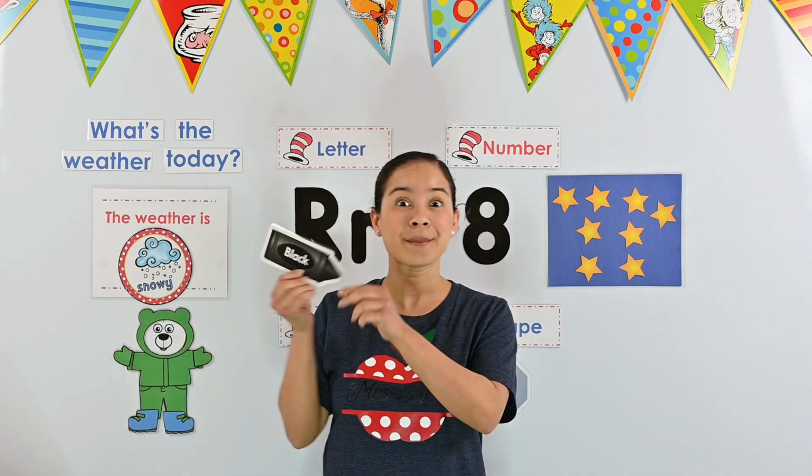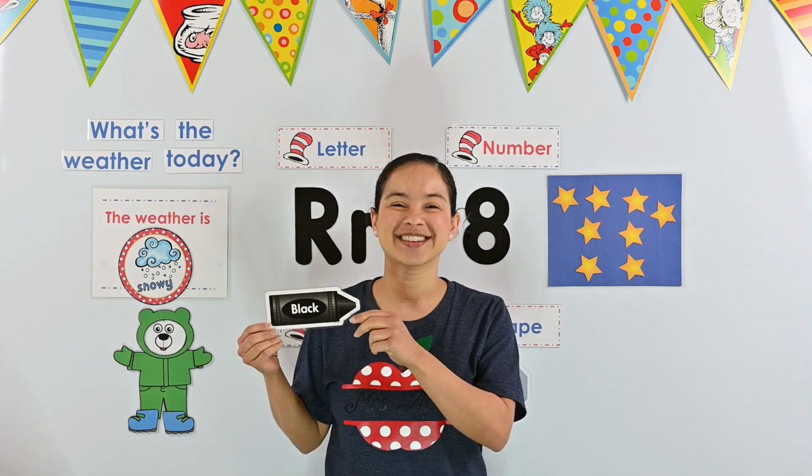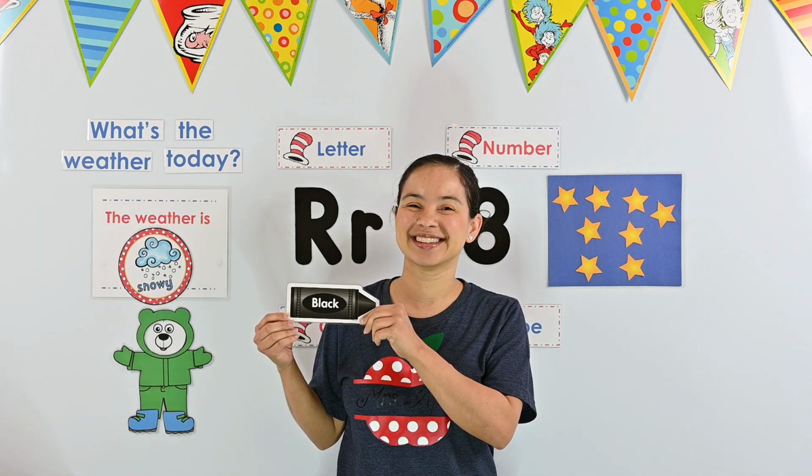Okay, now it's time to move on to our color of the day. This week we are reviewing colors. Now it's time to review the color black. The color of the day is black. We are going to start by singing our black song. Remember, use the pictures that you see on the screen to help you remember the words. And if it's a little too hard, it's okay. Sing as much as you can and just follow along. Ready? Let's sing our black song.